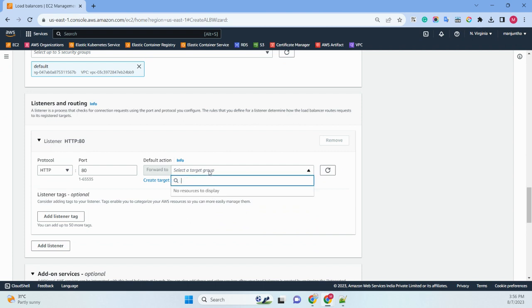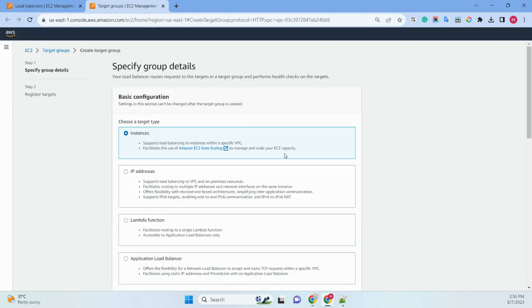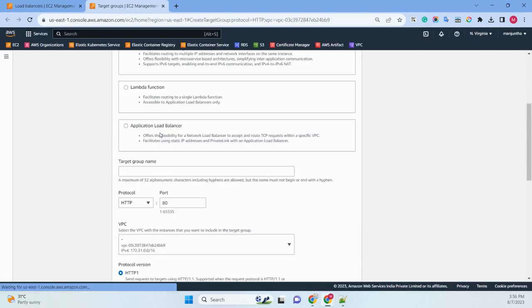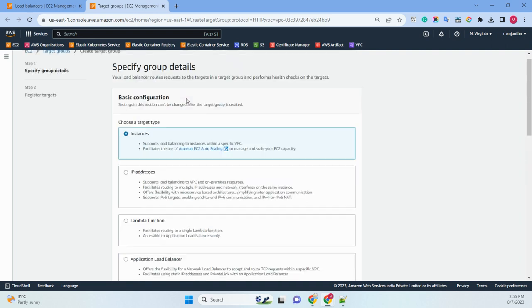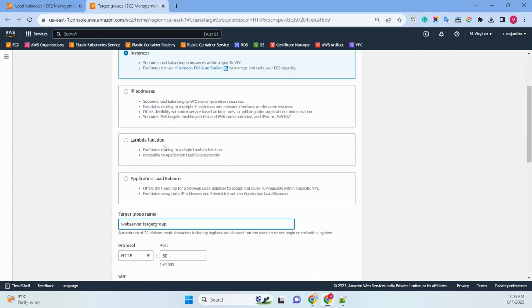So here I need to create a target group. Let me create a target group. I'll call it web server target group. Nothing to change here. I'm selecting instance only.